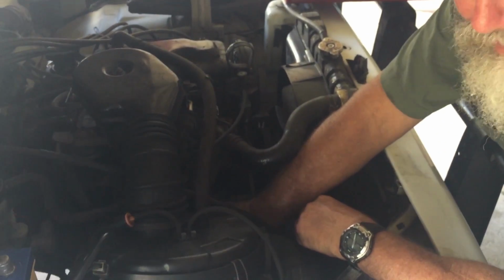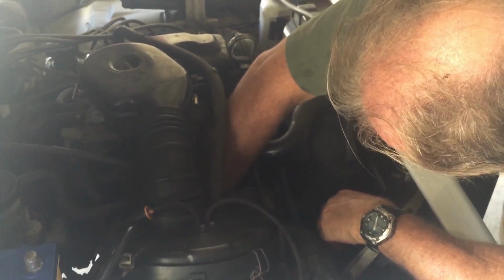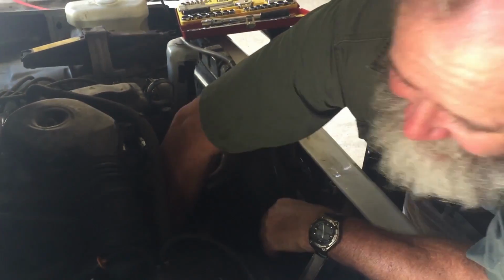That's the beauty thing about old trucks. I mean, this thing's only 20 years old, but everything on it's just a little bit stiff and gnarly, as you'd expect.